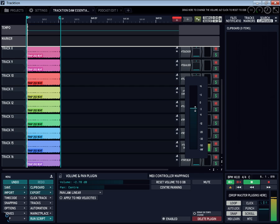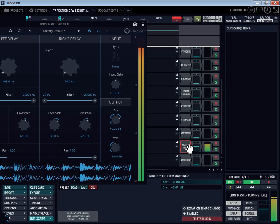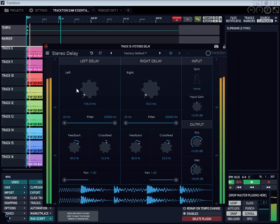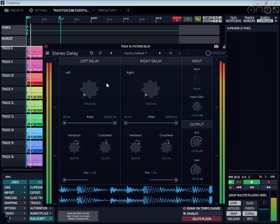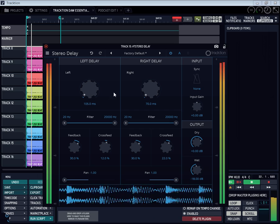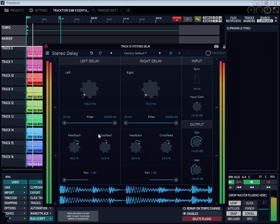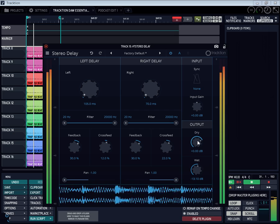Stereo delay. So you see, basically what I did was a roundabout half on the right and a fourth on the left. 3/4, I'm sorry, on the left. The timing of what I did is at 140, so that was my math for that. And then, like I say, you still got the wet and dry.